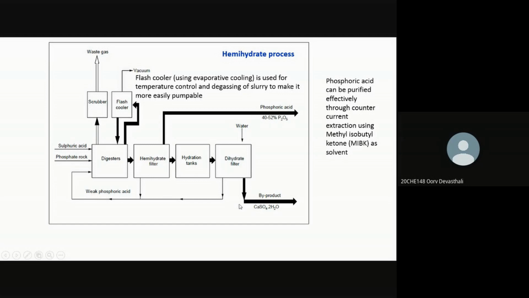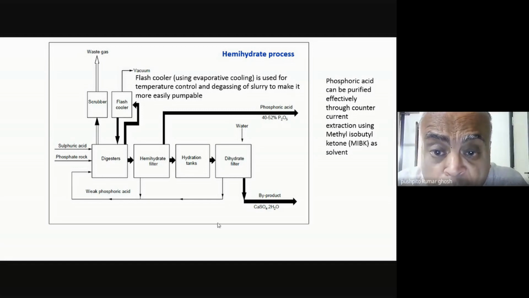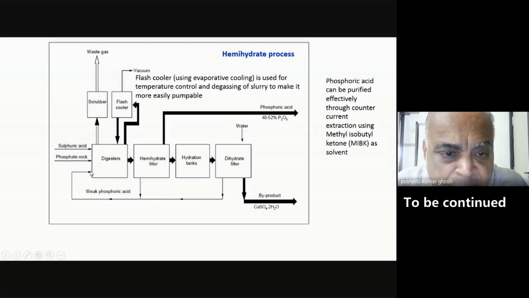So what they're doing from the dihydrate filter, they are using the phosphoric acid to prevent the coating, right? So why not? No, not only from the dihydrate, from all the filters. Everywhere you'll get traces of phosphoric acid when you filter the solid. Yes, sir. So all of them are being piled up and being put over here. Okay. Yes, thank you, sir.